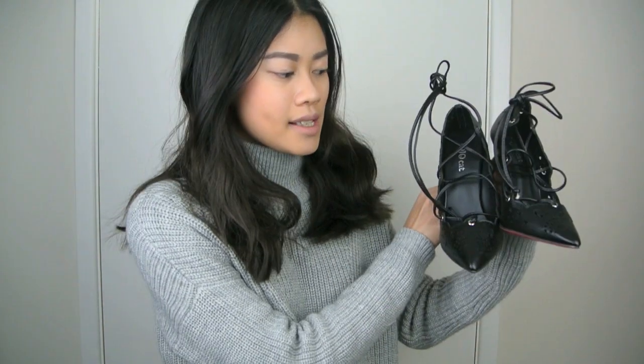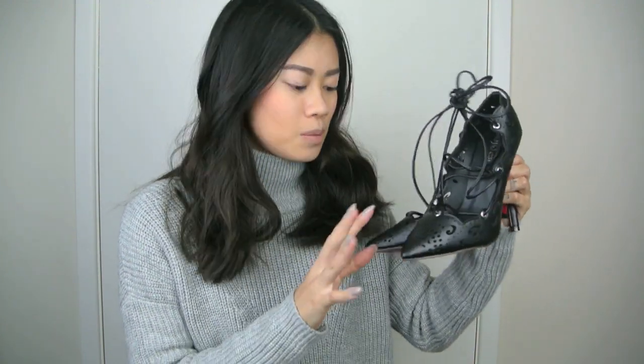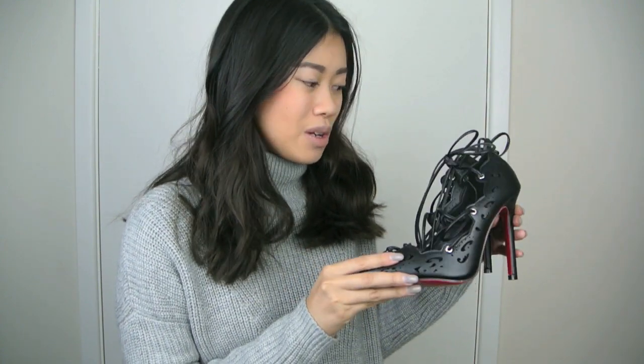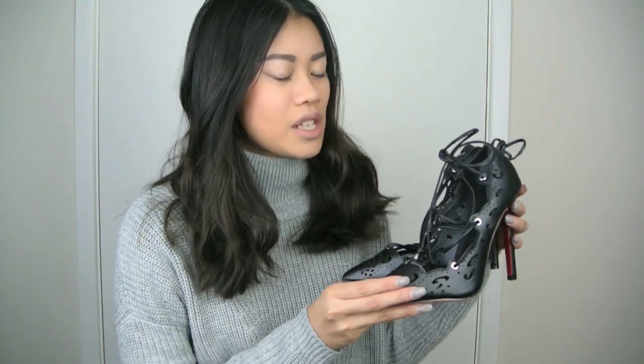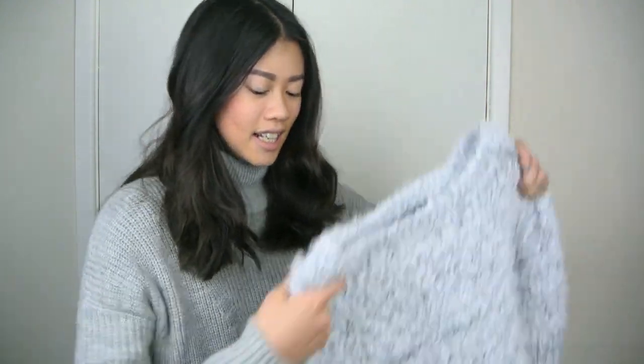My next and last item from Choey's are these shoes — absolutely gorgeous and dupes of the Louboutins, as you can tell by the red bottoms. These are one of the comfiest shoes I've pretty much ever worn from Choey's, apart from my Alexander Wang ones. The leather is sturdy but not uncomfortable, and the heel isn't too high so I can still walk without feeling like I'm going to fall over. They also have a nude pair on the website if you're interested.